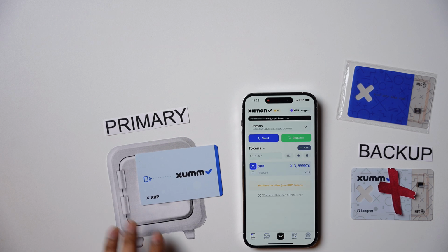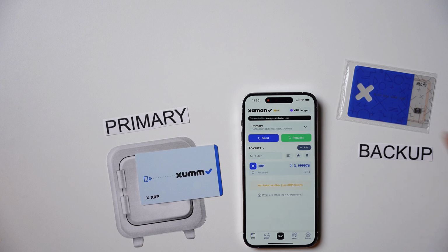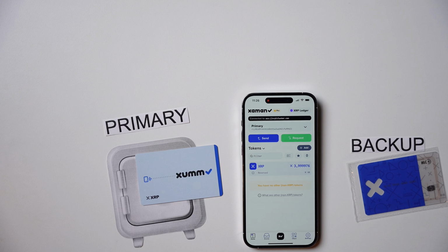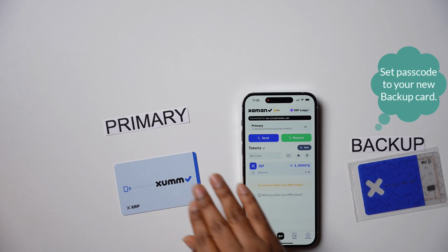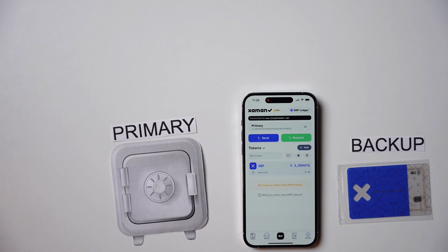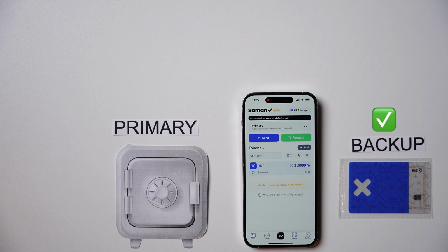Since a primary card can only have one regular account or only one backup card, the old lost card will no longer be the backup card. The new card will be the backup card. Now just don't forget to set a new passcode to this new backup card. Now you can safely put your primary card back into the vault and start using the new backup card.